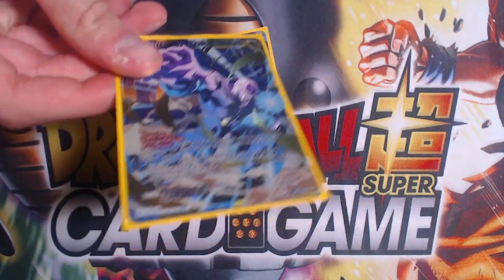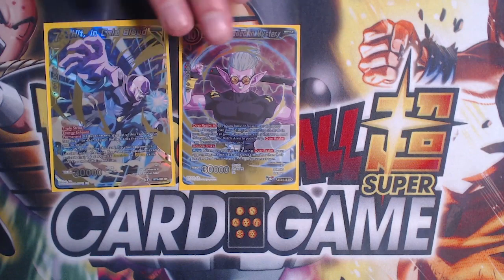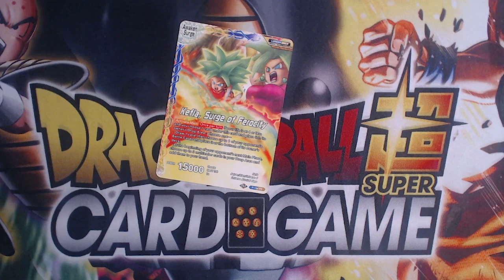Now, this is also a pitching card for Aegis as well. This is the real boss monster in the deck, so this is what we're worried about. But this is my Kelfa deck. Let me know what you guys think. I think this deck is very fun.